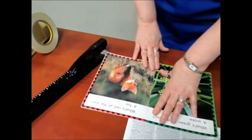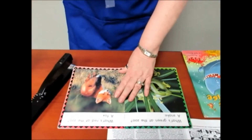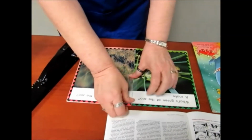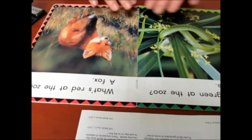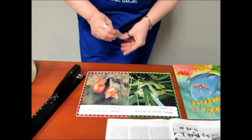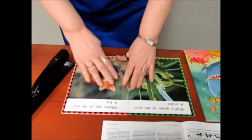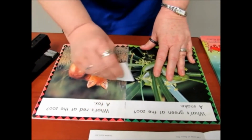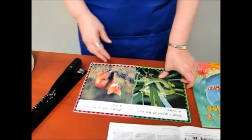And one of the things that you can do with any of these, even when you get a new one, if your child brings home one from school, is tape down, and that keeps those from doing a lot of movement and breaking loose. So this would be a way to actually preserve a book before it needs repair. And whenever I tape anything in a book, I like to really tape it down, because if you have little edges, they'll start to peel up quicker than you might want.